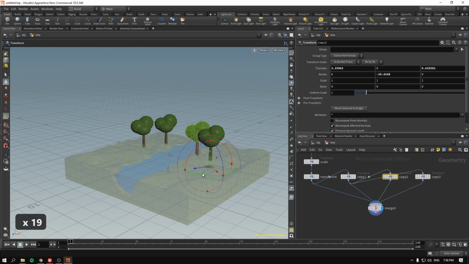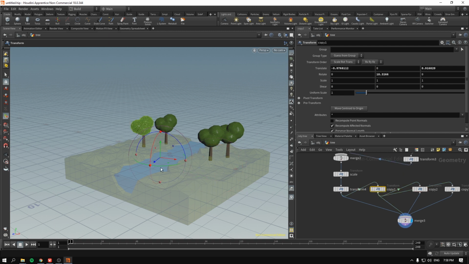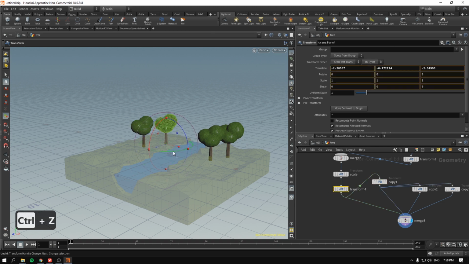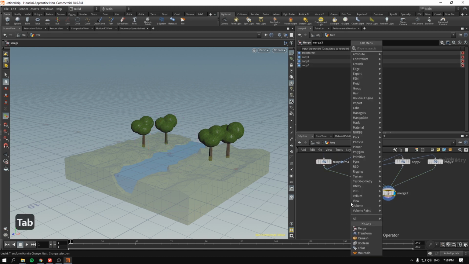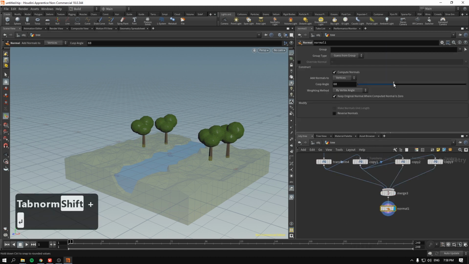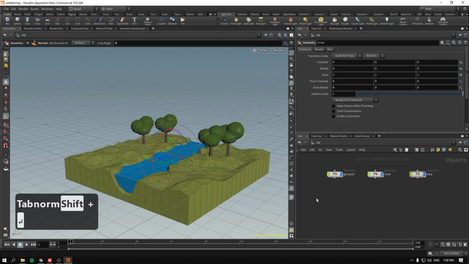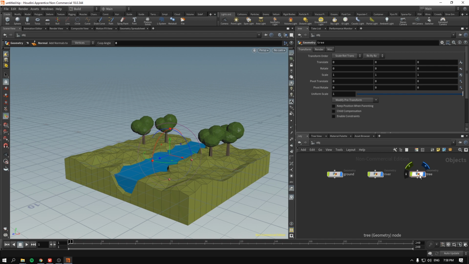Apparently this copy is looking all weird. And I'm gonna just mess a bit with uniform scale. Maybe change rotation so it doesn't look exactly the same. This one as well. They do look kind of the same, obviously, because it's the same geometry. Finally, I will again drop a normal, make it look super low, make it look faceted, decreasing the normals quite a bit.